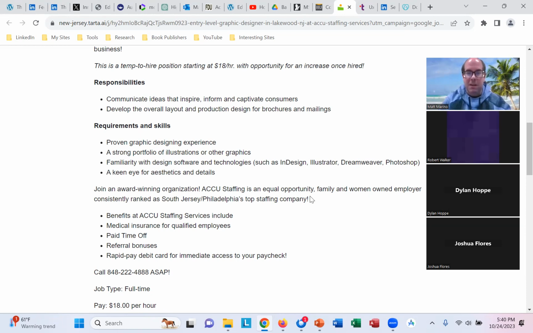So with a graphic designer, they usually want you to be familiar with the specific Adobe products, InDesign, Illustrator, Dreamweaver, Photoshop, to know that you know how to play around with images and edit them. By doing that, again, you show them, hey, I'm going to be good at doing this graphic design for you. You should work with me.